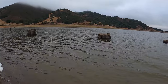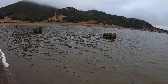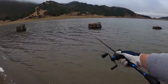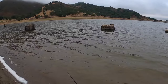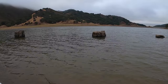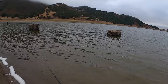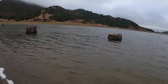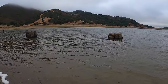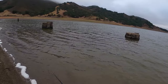So, Marta, as you can see, we have some pretty huge structures here. So those are our target areas. Bass are ambush predators. So what they like to do is hide in some structure, behind it or in front of it, and wait for something like a bait fish that we're using to swim by, and then they'll just smash it. So far we got two of them that way. Hopefully we'll continue and get a few more.